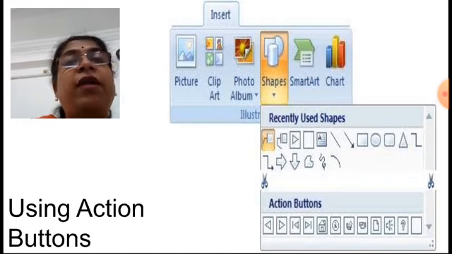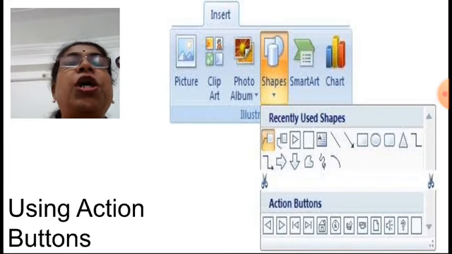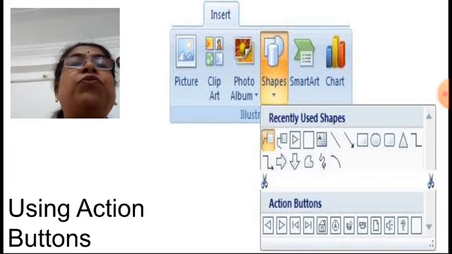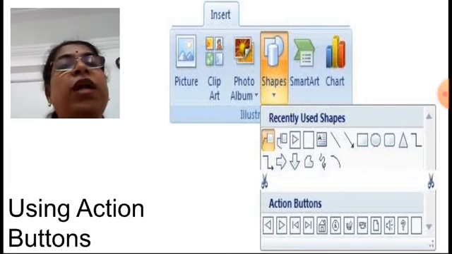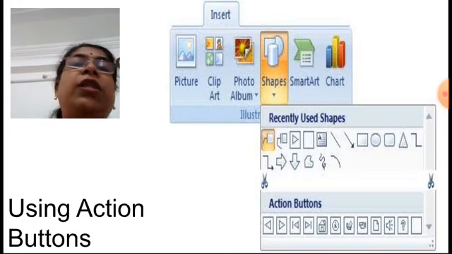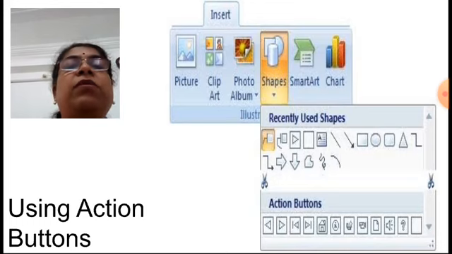Why is it called an action button? Because it is taking some action. Suppose we want to show some video, for that also we can keep an action button. From one slide we can shift the control directly to another slide, not in the sequence. Or from the last slide we can transfer the control to the first slide directly instead of starting it again. Or, in a loop, if we want to keep the presentation running, all this is possible by using action buttons.